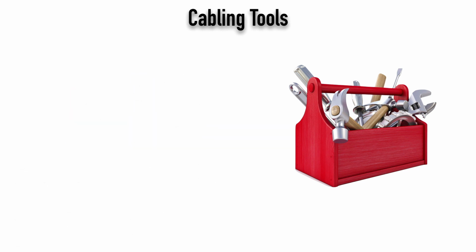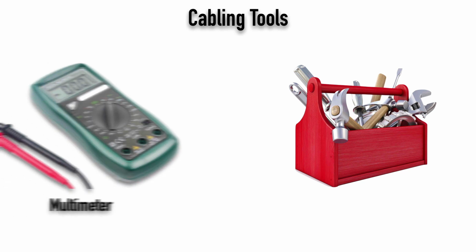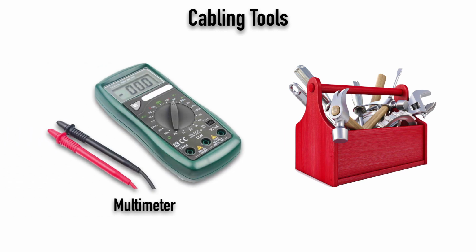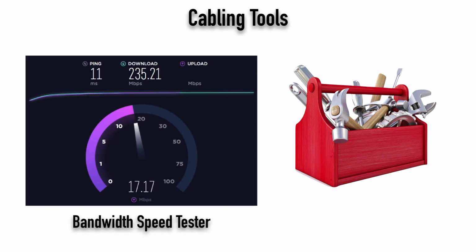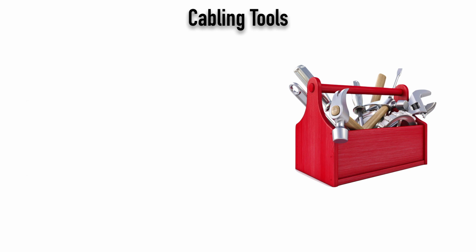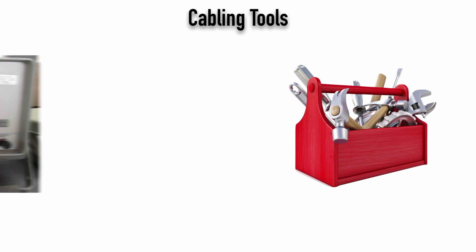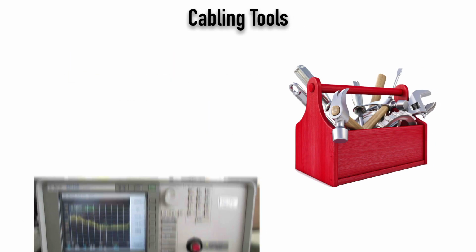Something that is super handy to have in the real world is a multimeter, like a digital multimeter, which could measure things like voltage and resistance and amperage. And something that's a software tool rather than a hardware tool is a bandwidth speed tester. There are several of these out on the internet. My personal favorite is to go to speedtest.net and you can do a speed test to see what your upload and download speeds are for a connection, as well as the round trip delay. That's your ping time. We could also have a spectrum analyzer to see exactly what is the amplitude or the signal strength of different light waves that are crossing a fiber optic cable.